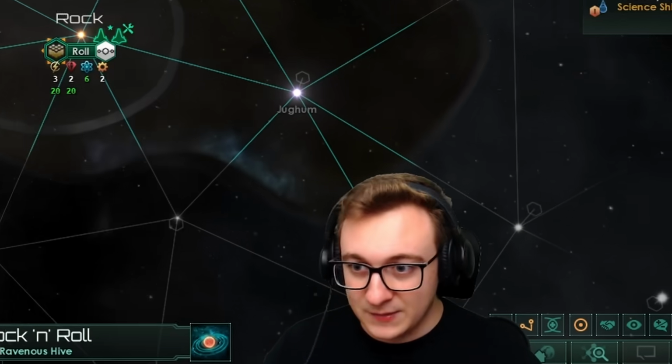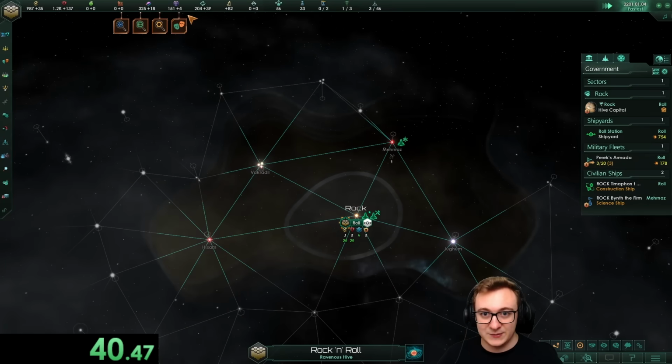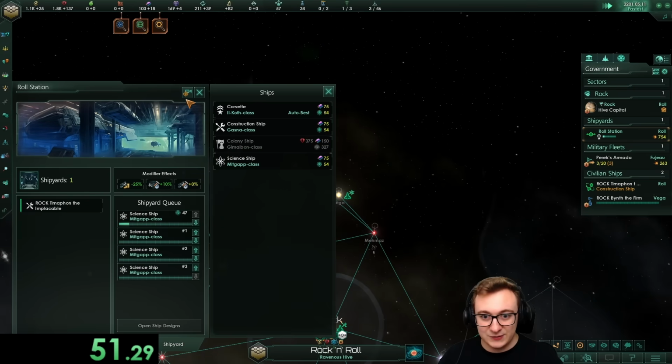So you probably could speed run this single achievement quicker, but because I'm trying to do three at the same time. Wait, this didn't have a planet. Okay, explore. We need to find where the planets are. And we use military ships to do that. Found a planet. Perfect. We're probably going to want more science ships too, so we'll spam a few out.